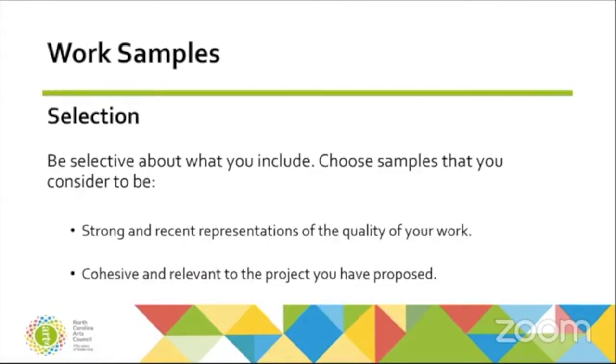So work samples, you might be an artist who works in many different disciplines and genres, and you're going to want to think of this application holistically. So let's say you work in the medium of photography and performance art. Now think about the project you are proposing. Is it related to your photography? Is it related to your performance art? You're going to want to choose work samples that fit the genre of which you're applying for. You want to choose work samples that are relevant.